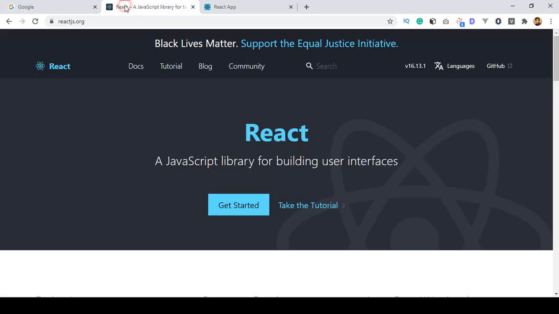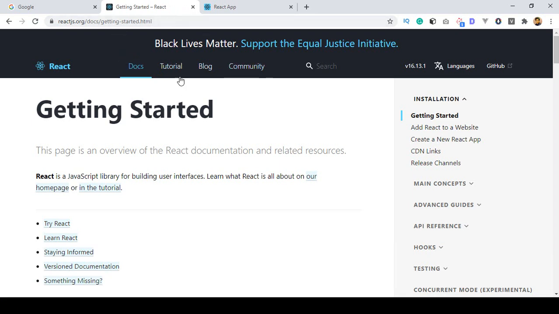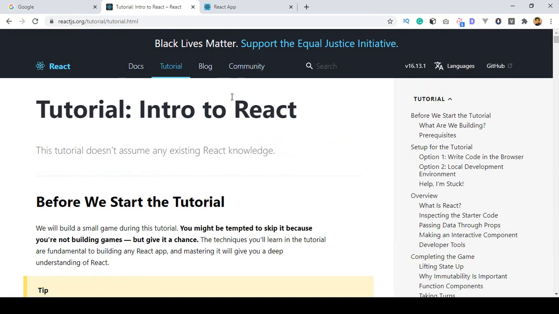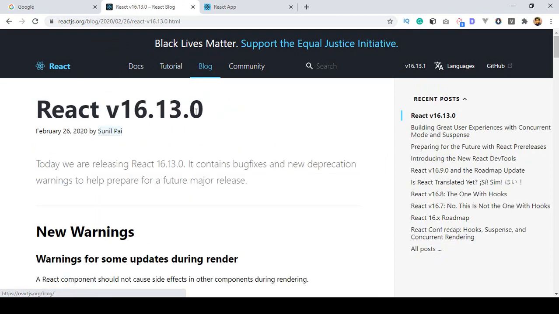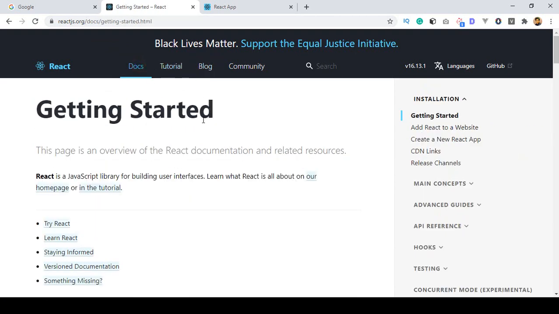Like if you go to the React official website, here you can see there is a doc, a tutorial, a blog and the community. If you click on doc, you can see that without loading the page, it's redirected to this URL. That is actually the routing, that is our path. And also if you go to the tutorial, you can see that without loading the page, this tutorial page is now loaded. That means that is one of the components. So in that position, one component is loaded without loading the page. As I told you, that is a SPA, the single page application. If you go to the blog, without loading the page, everything is happening right here.